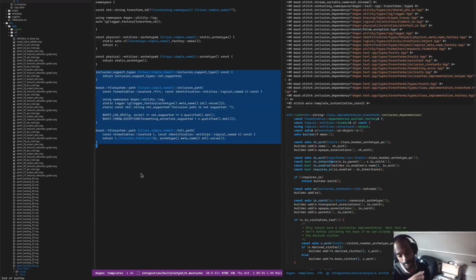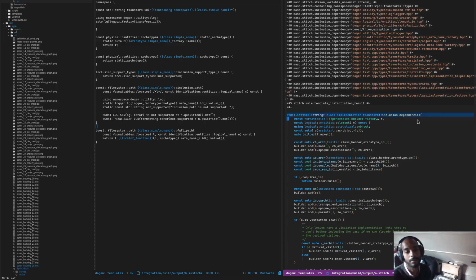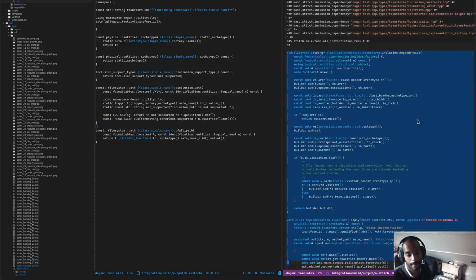Instead, what we've done is we flip it the other way around, and now we're asking every single text template what they think their full path should be, which is not ideal. So what we're going to do with this refactor is flip this the way that the ultimate refactor expects, which is to take a set of model elements, loop through them, and for each of these model elements compute the full path. It also expects to be able to compute an inclusion path for it, and ultimately to compute the inclusion dependencies for it.